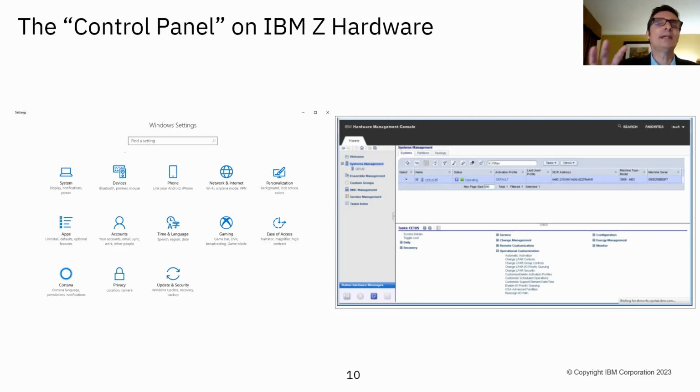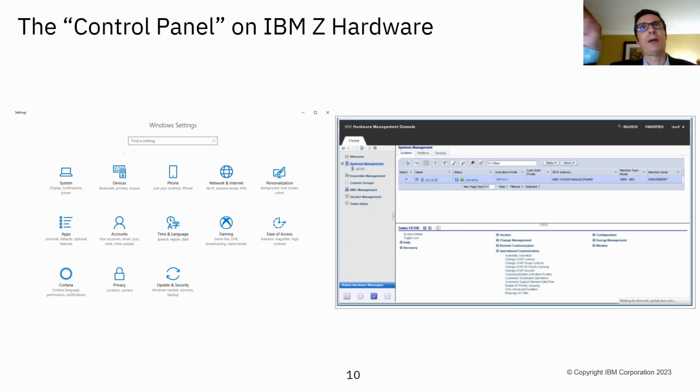So what is the hardware management console? You can think of the hardware management console and/or the support element as kind of the control panel of the Z hardware. So in Windows, for example, or of course you could have a Mac OS, but in the case of Windows, we normally go into Windows settings, or what used to be called the control panel.